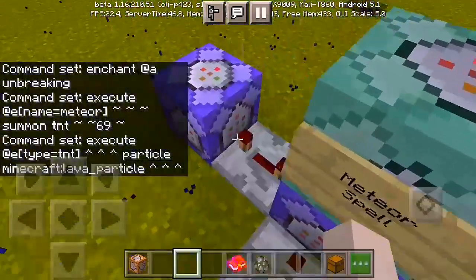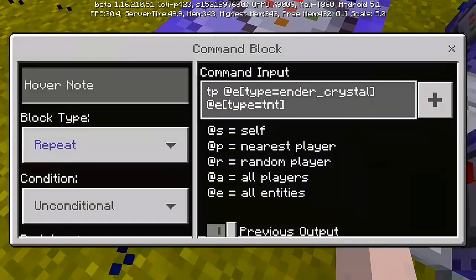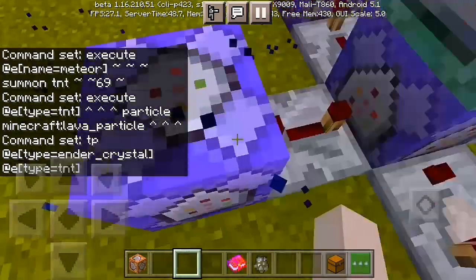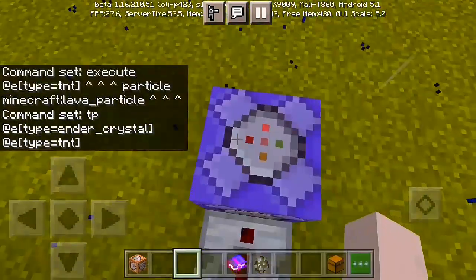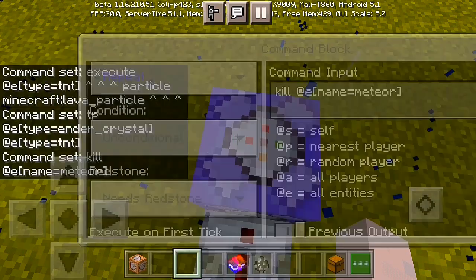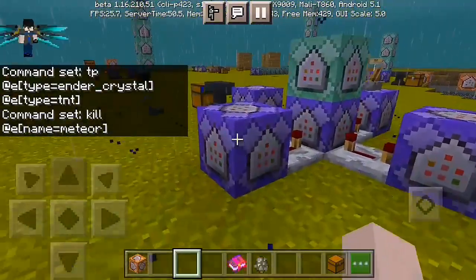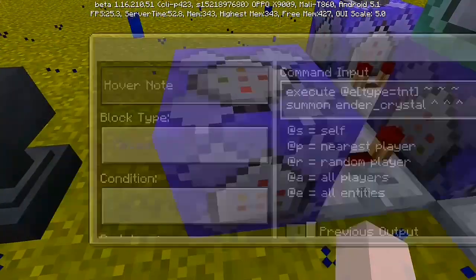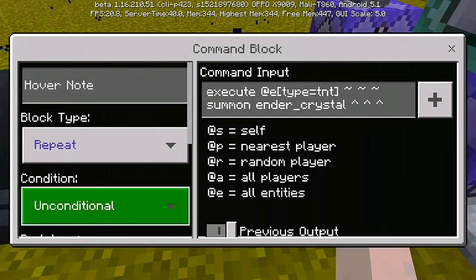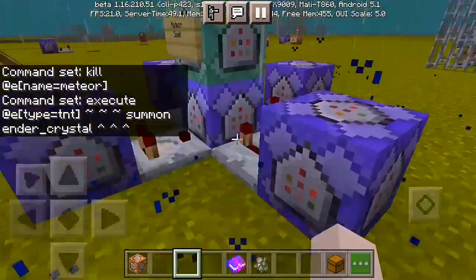And for the fourth one, which is tp @e[type=ender_crystal] @e[type=TNT], which actually teleports the ender crystal right to the TNT. And for our fifth one, which is kill @e[name=meteor], repeat, unconditional, and needs redstone. Is that the fifth one? 1, 2, 3, 4, 5. Yes. And we have here our sixth command block, which is execute at @e[type=TNT] ~ ~ summon ender_crystal, then ~ which points upward, which is set to repeat, unconditional, and needs redstone here, and boom, here we go.